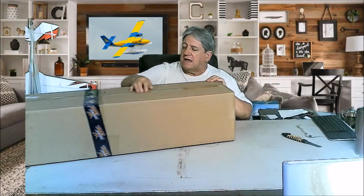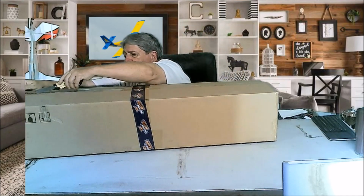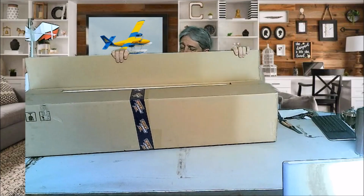You guys knew I hated HOBBYKING. I haven't bought anything from them in years because I hated them. Well, guys, their customer service is getting really good, and the products are getting really good, and so I'm giving them a shot again. I can tell you they're way better than some of the other companies out there right now, which I'll not name, but you probably know who I'm talking about. So, yeah, it's a big difference these days, guys.